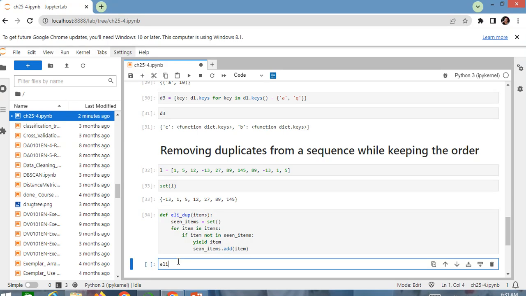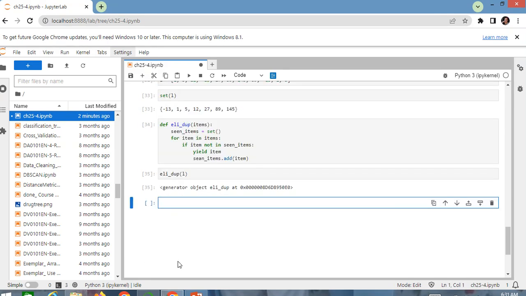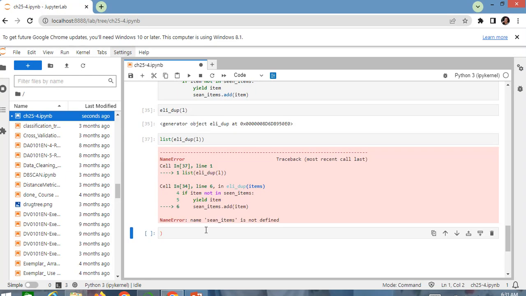Okay, now let's call this function with the input argument our L list, and it returns an object. If you want to see the output, you need to apply a list on it. Eliminate duplicates on our L.